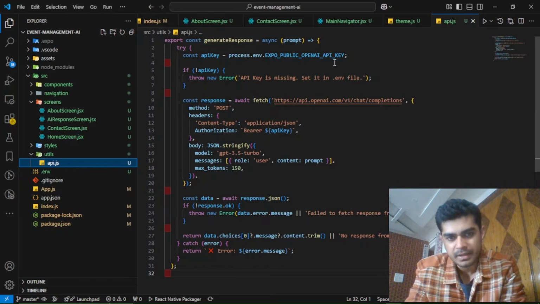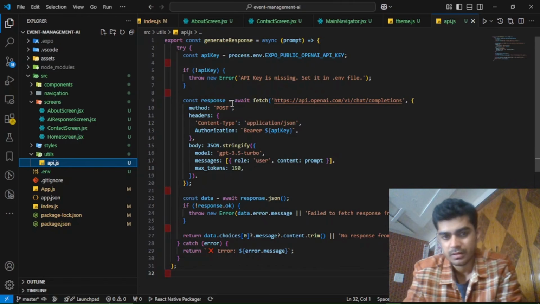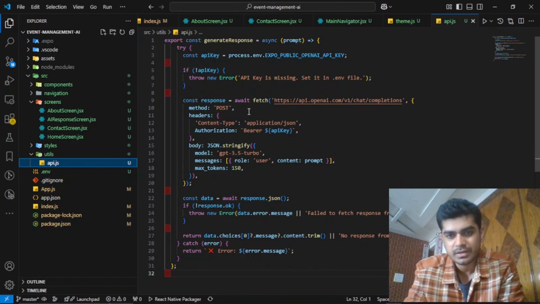So I'm taking our API key, and I'm saying if there is no API key, then show the message that API key is missing. But if there is an API key, then we want a response. So this is a function which is actually given by ChatGPT only. What it is doing is going to the api.openai.com chat completion endpoint.